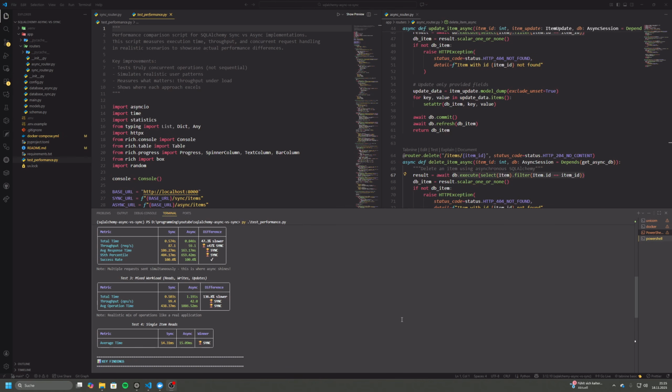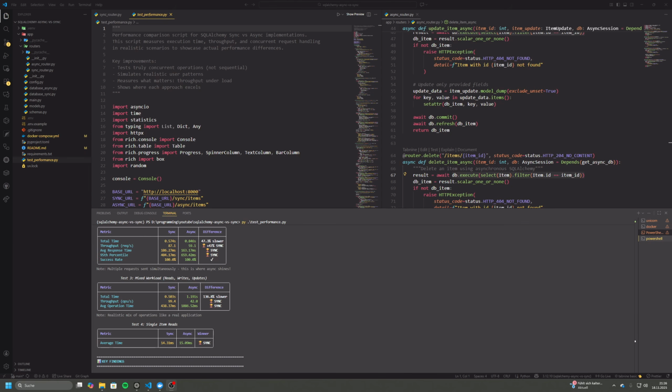So why does synchronous win in most conditions? We are testing on localhost, so the database is almost no latency away via Docker. Each request takes about 15 milliseconds total, and async's advantage comes from yielding during I/O wait, and in this case we don't have to wait for the database because it's on the same network. But when there is barely any wait time, async context switching overhead becomes significant, so the context is switching between the threads and it doesn't provide any benefit because there's no time to wait and switch the context really.